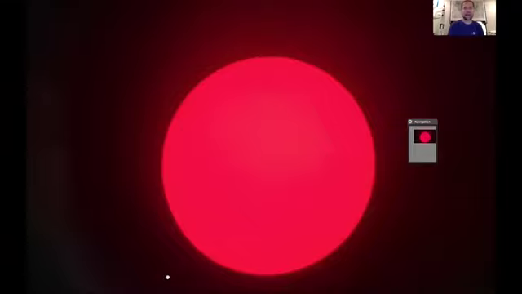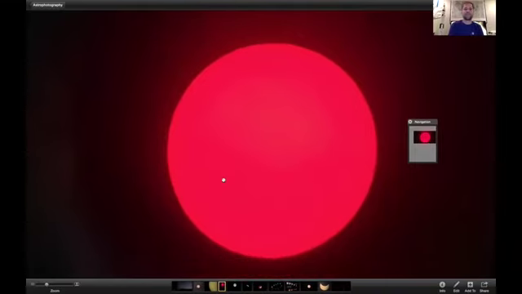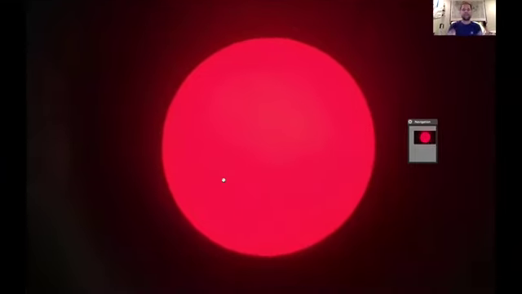Now the sun is not red, okay? But we're looking at that specific wavelength, the hydrogen alpha wavelength, which is in the red end of the spectrum. And that's why we're looking at the sun's lower atmosphere, called the chromosphere. So we look around the edges, and I'm not seeing anything particularly here, but sometimes you can see a prominence or a solar flare coming off of the edge. There's a little bit over there and some over here. But again, this allows us to see how the sun's atmosphere acts.